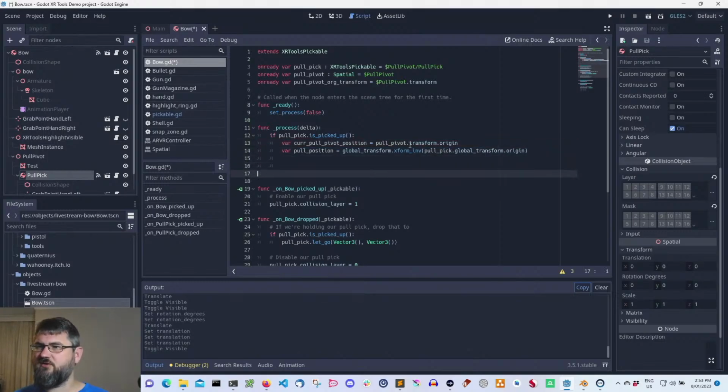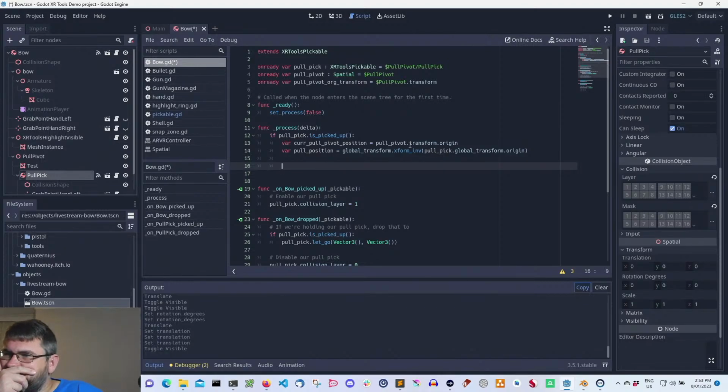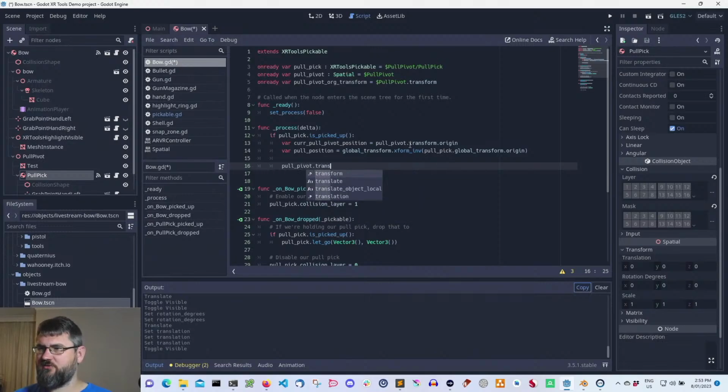We're not interested in anything else. All right. So now we can say pull pivot dot transform. Remember, we're in our local position of our space right now, of our bow, so we can simply set that to pull position. And I want to change this because I don't want it to move up and down and left and right and stuff. I only want to pull it back, but we just want to start here to see if it's doing what we think it needs to be.